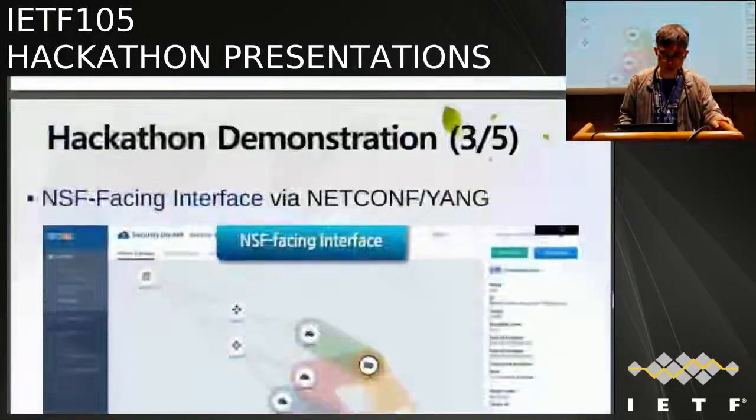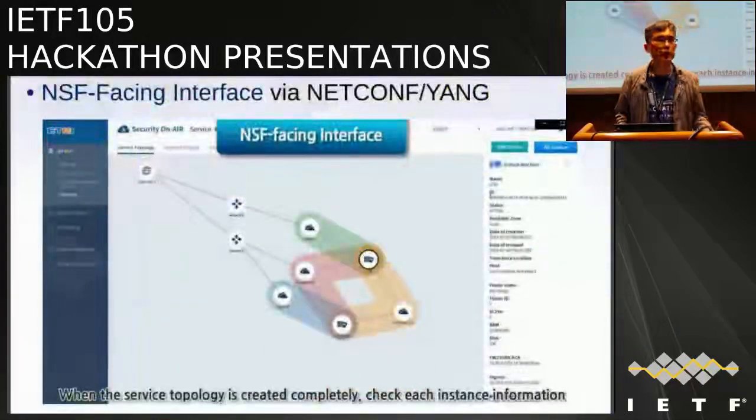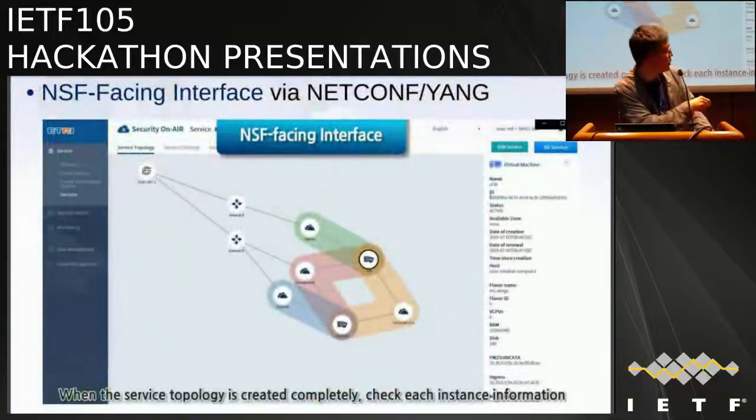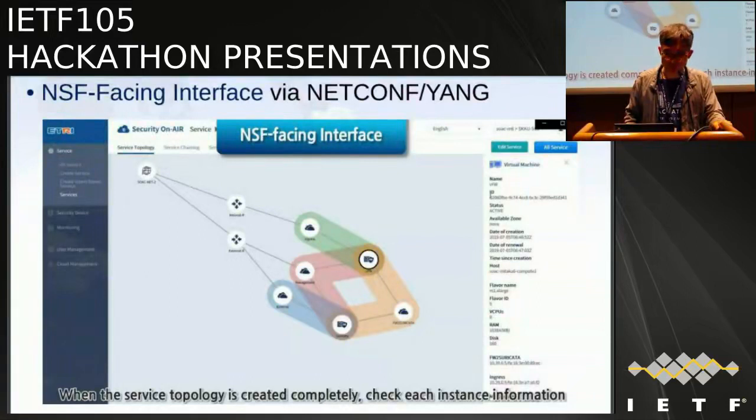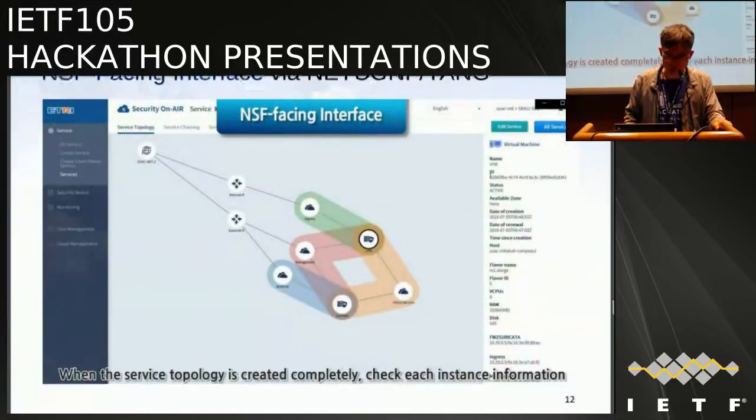Then the security controller translates the high-level policy into a low-level policy. We provide a user interface to easily configure network security functions using this dashboard.